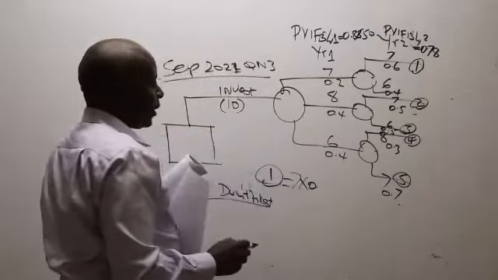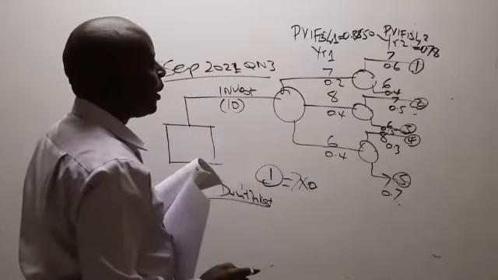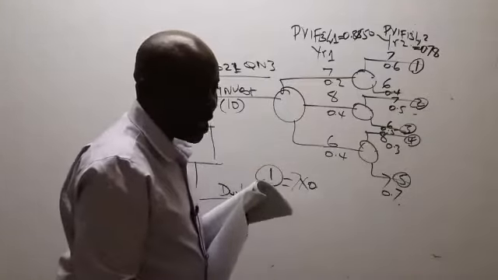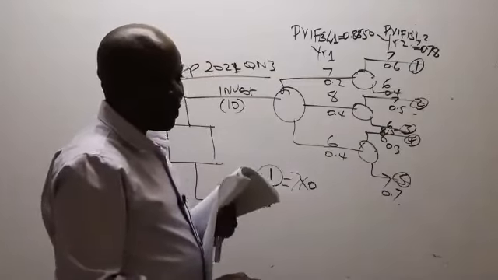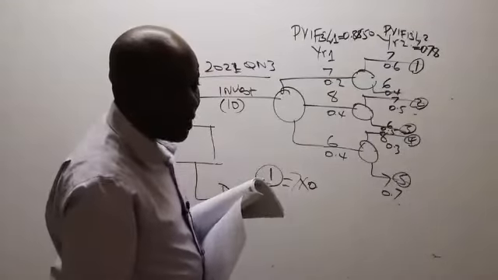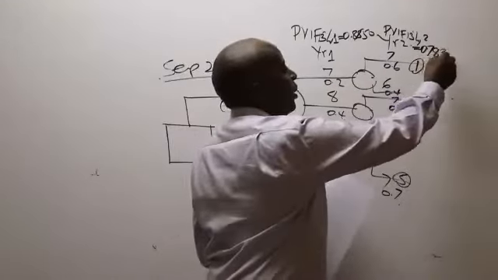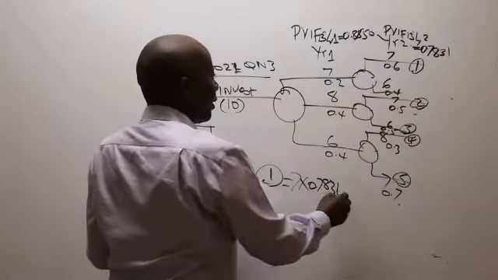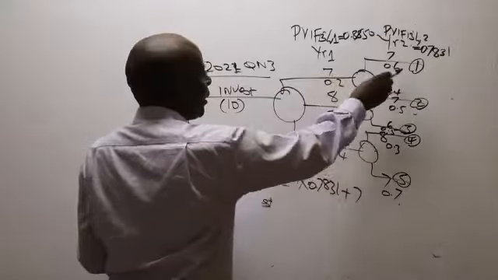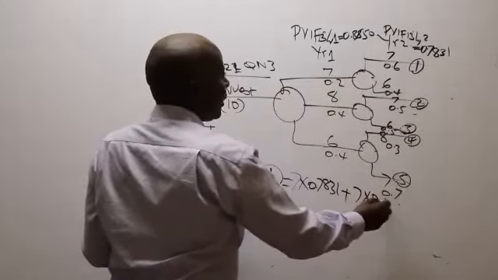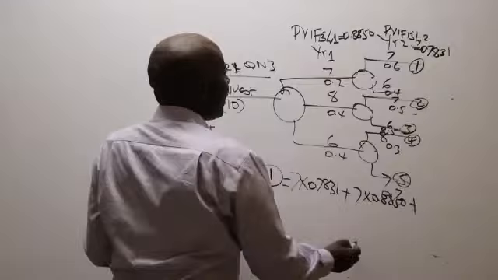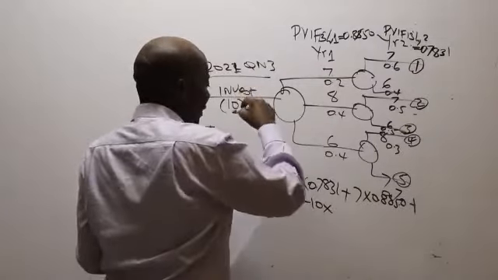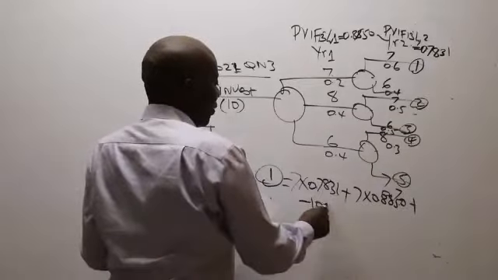Where did I write present value? For year 2, I never computed my PV. PV for year 2, 0.7831. Thank you very much. So you will say 7 times 0.7831 plus this other 7 here, times 0.850, plus we have here minus 10. Then you should be able to give us the figure.